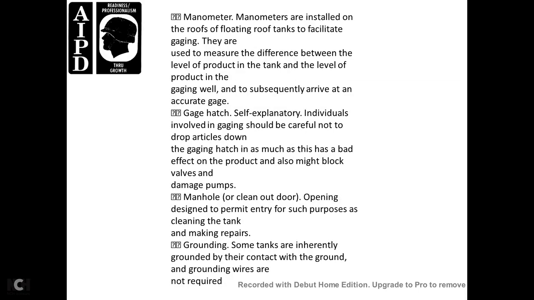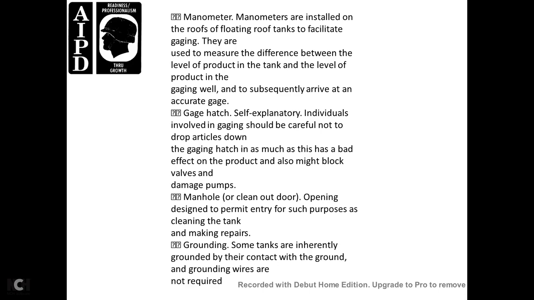Manometers help with the roof. On floating roof tanks they facilitate the gauging. They are used to measure the difference between the level of the product in the tank and the level of the product in the gauging well, subsequently at the aggregate gauge. The gauge is self-explanatory, but individuals involved with the gauges should be careful not to drop articles down the gauging hatches, as this could have a bad effect on the product, might block the valve, or damage the pump.